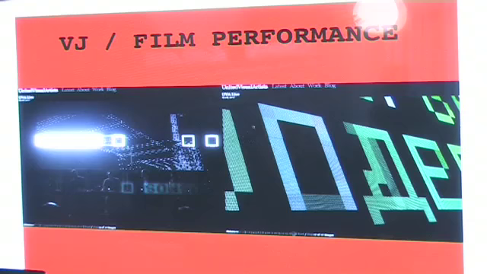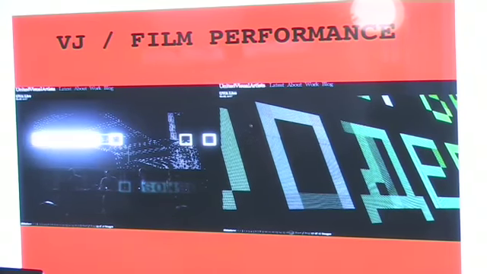Some people do that on the level of making events-driven stuff around the film, but also if we can take the raw materials for the content of the film and put it into a live context, whether as a VJ context or a performance, then I think that's another really interesting area for artistic expression.